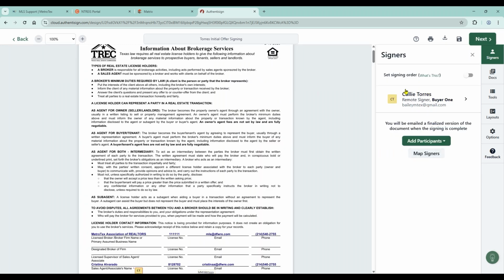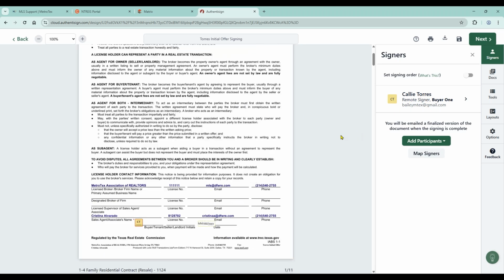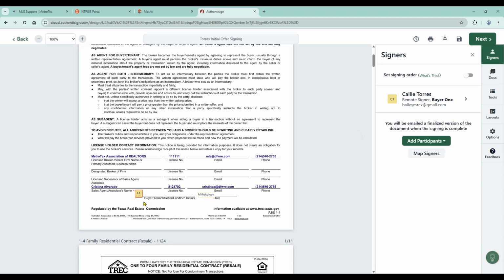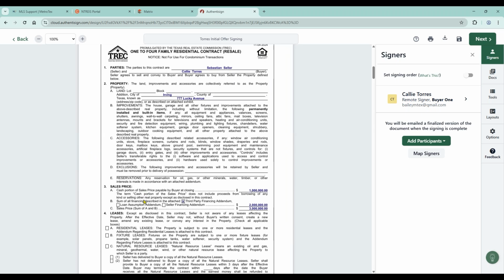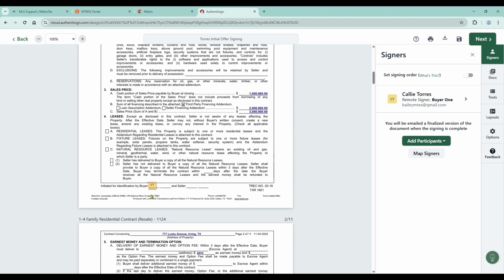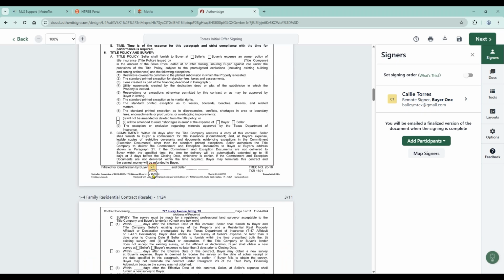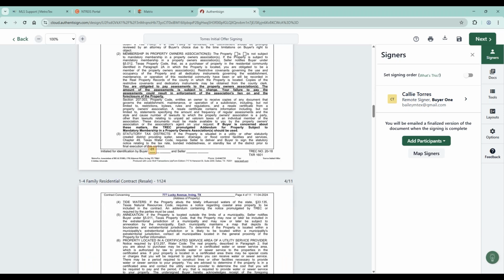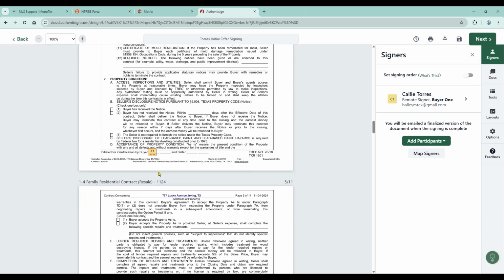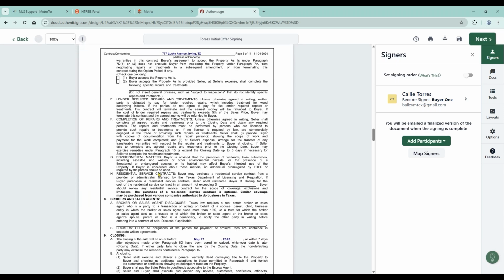Once you click select, you'll see the little preview of their initials, their name, and then if I scroll down on my forms, I'll see every single signature and initial box automatically placed on the form. So I'm just going to scroll down, make sure nothing's been missed. Initials down here. Initials down here.